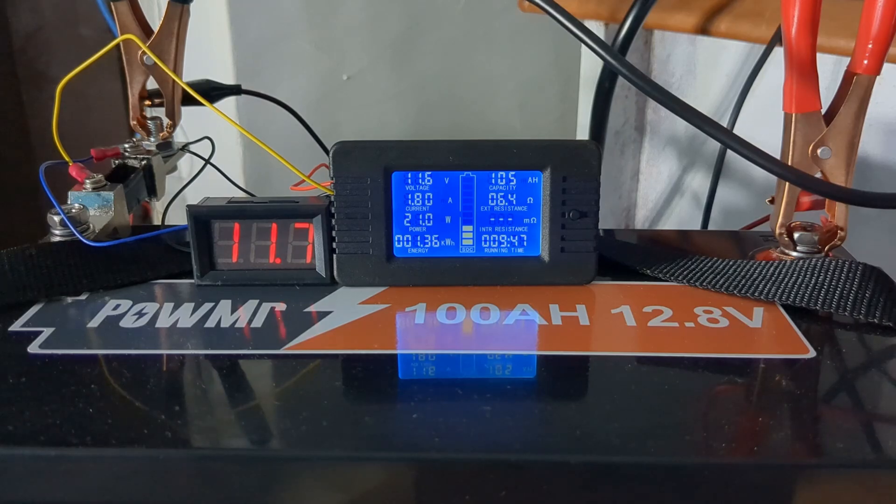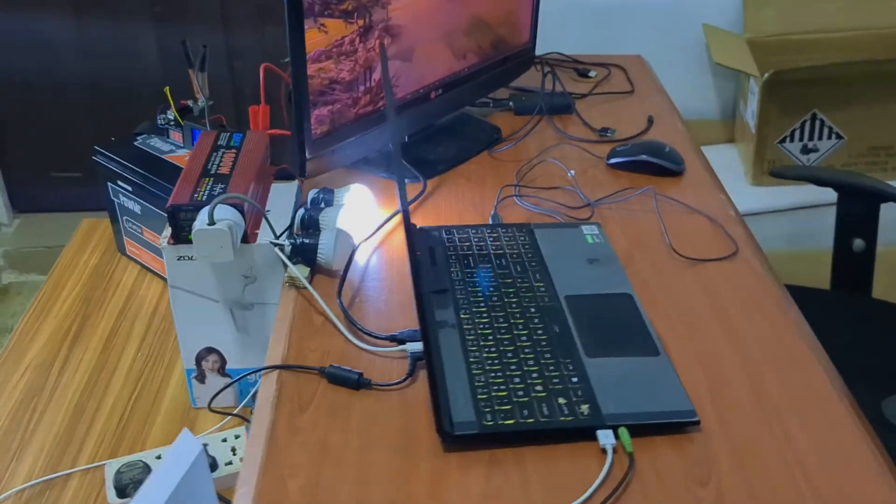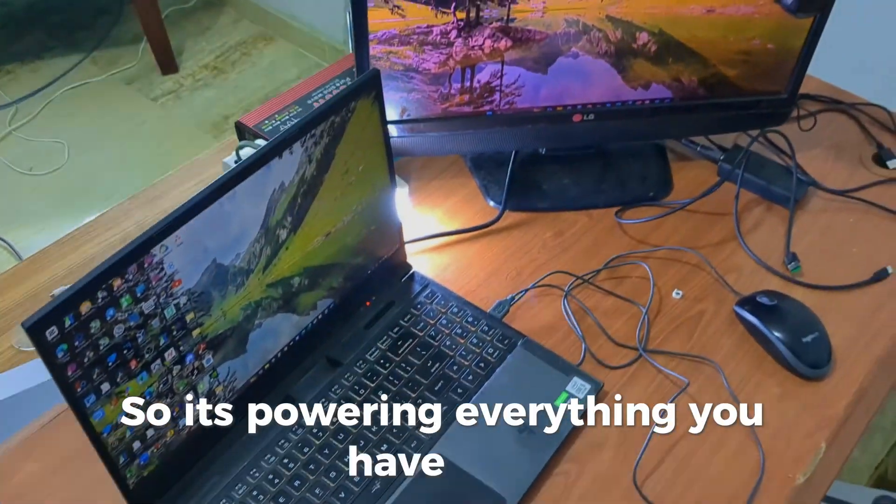So if you are charging this battery, you are spending only 300 naira on Band A and 100 naira on Band B. In my previous video when I did a capacity test, this powered a power station of about 150 watts for about nine hours — meaning you can get up to nine hours of backup from this. If you were to run a generator for nine hours at about 1,000 naira per liter, you'd be spending at least 3,000 naira. With this system you can save a lot — Band A costs about 300 naira, Band B about 100 naira to charge from zero to 100, giving you eight to nine hours of backup.